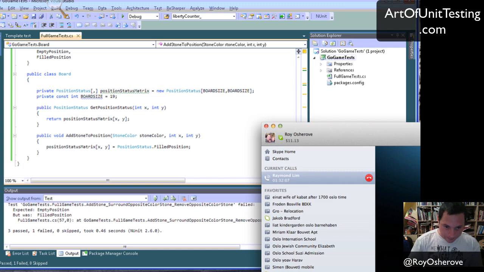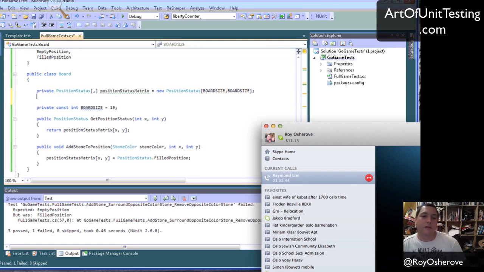We're back. Like you mentioned, we had to put in more information. But the interesting thing is that if we do the same thing we did with the position status matrix, and initialize another matrix for the stone color, everything is going to be set as one color initially. But since it's empty, we don't care about it right now. So we just go ahead and do it first. Well, we can do another.